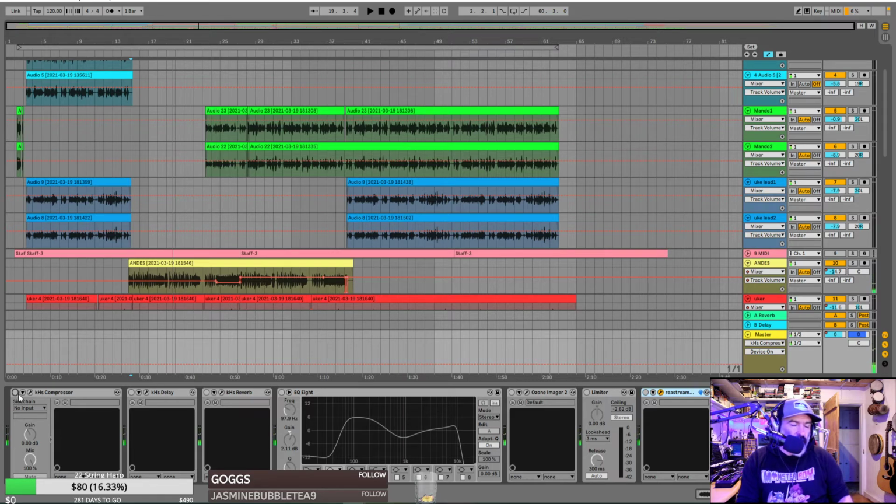So this is almost as raw as it gets. There's a little bit of an individual EQ, obviously, and the echo. So I just added a compressor. It's not much, but it helps gel the different levels together.